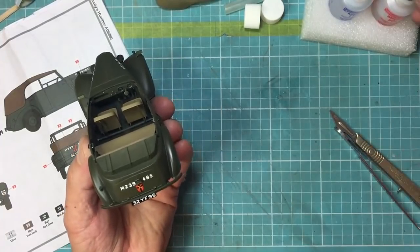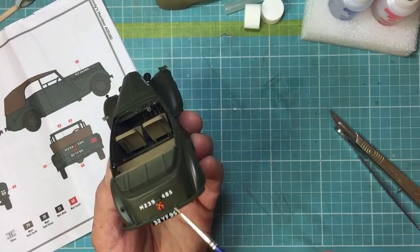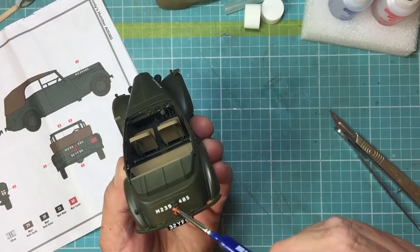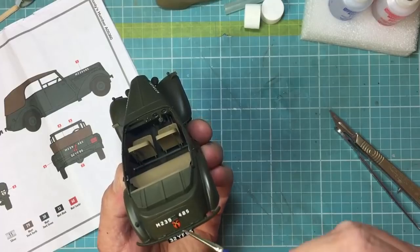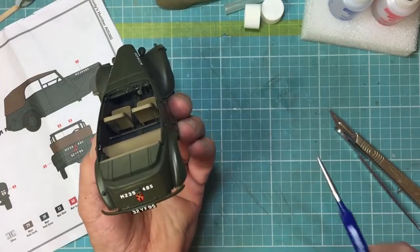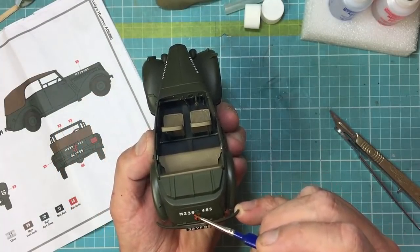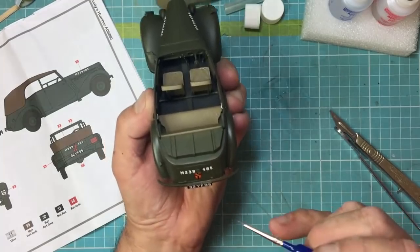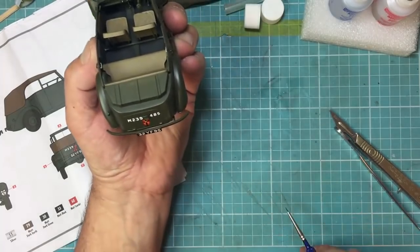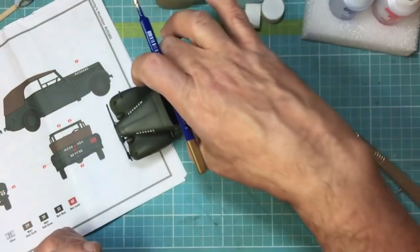I don't remember putting any micro sol on that number plate. As I say, the only one that's actually got to go down over anything is this red badge here. There's like a bracket or something. That one's actually on an angle, isn't it? I need to move that round. Here we go. Glad I noticed that before it settled down. So there we go. All the decals are on.